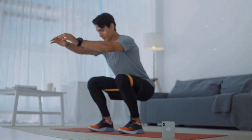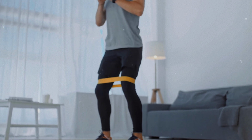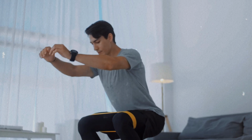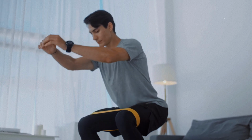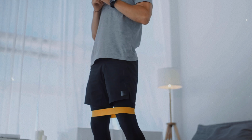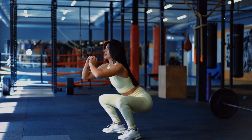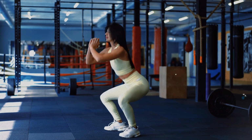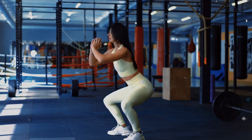Avoid excessively arching or rounding the lower back, leaning the torso too far forward, letting the knees fall inward, lifting the heels, or performing the movement with sudden jerks, as these mistakes reduce the effectiveness of the exercise and increase the risk of injury. Lower until your thighs are parallel to the floor or as far as you can while maintaining a neutral spine and your heels grounded.